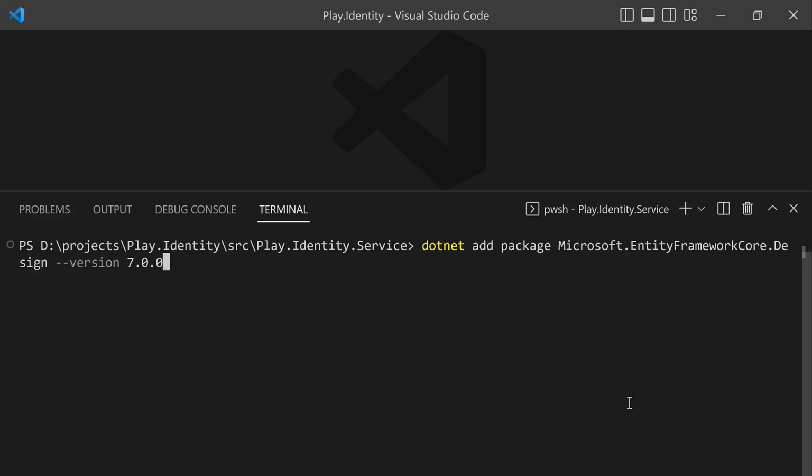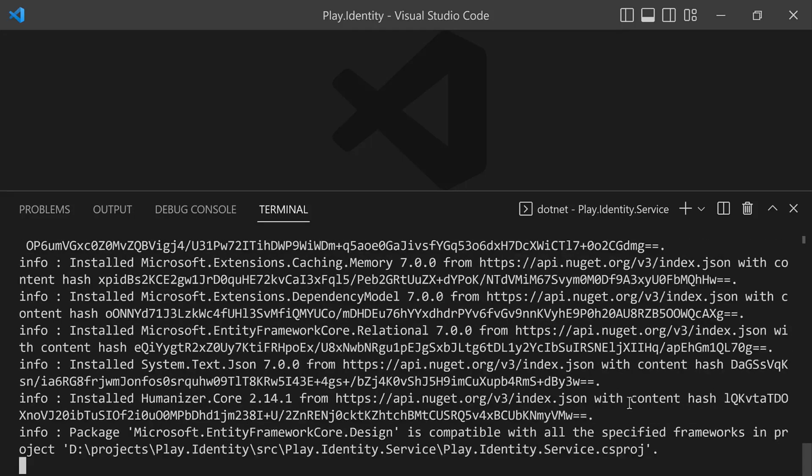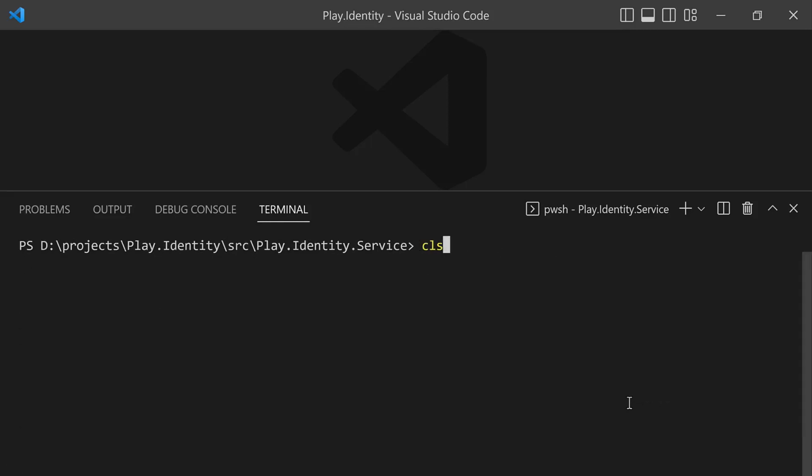So it's just a temporary thing to be able to do the code generation. So Microsoft.EntityFrameworkCore.Design. So I'll hit enter. And then clean this. And finally, we're going to be doing Microsoft.EntityFrameworkCore.SqlServer. All right, hit enter.